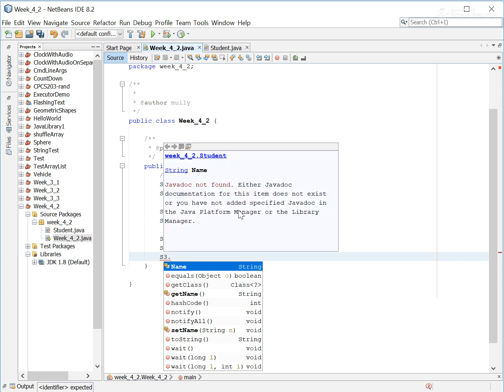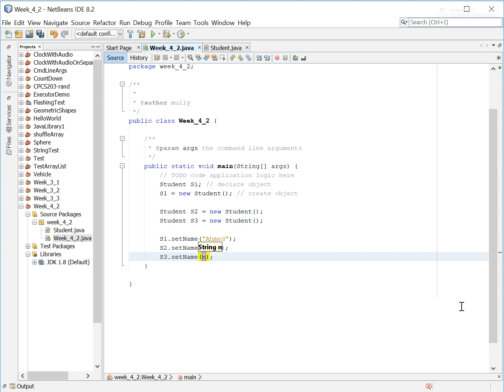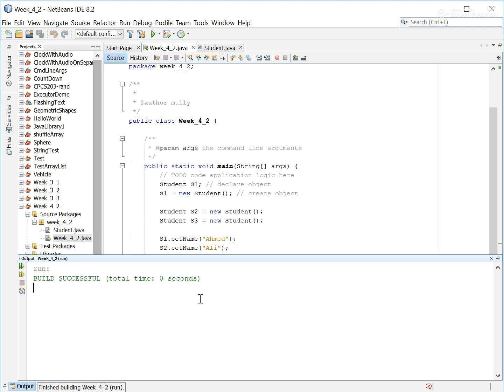So s3 is an object of type Student. It knows that. setName, the method is being recognized. Oh, there you go. So here. Okay. So I can run this and it should work, no problems.